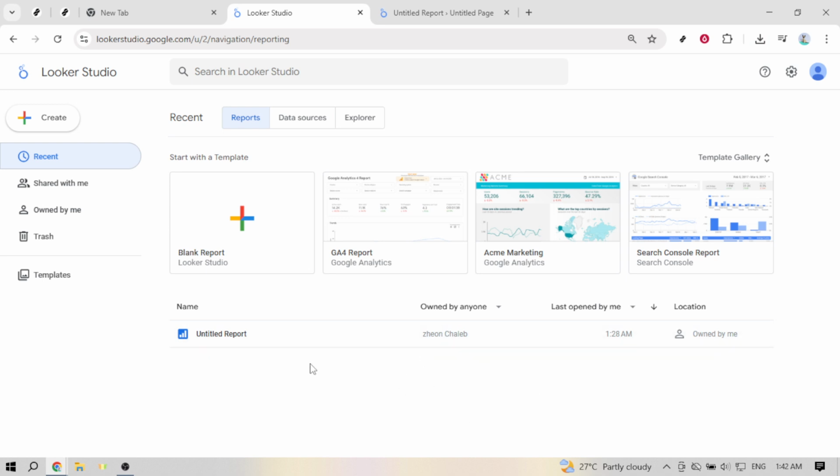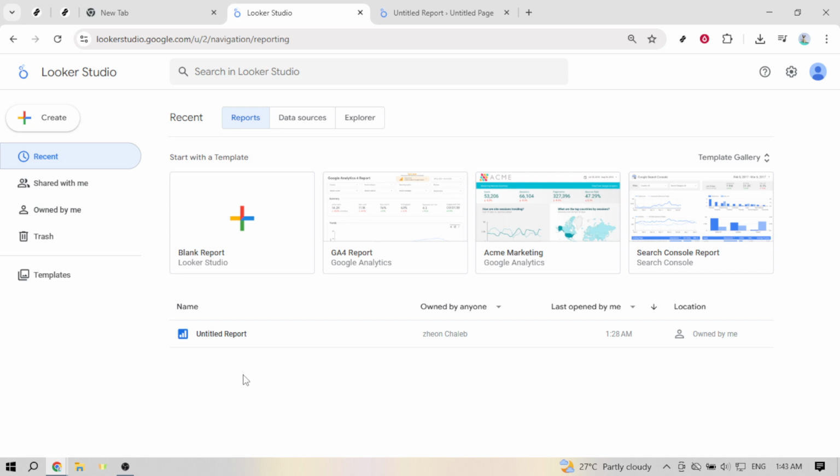A few quick tips to help you identify the right report faster. The thumbnail preview often hints at the charts or layout inside, so scan for familiar colors or shapes you remember using. The report title is clickable and matches what you named it when you created it. If you work across multiple projects, it's helpful to remember the naming convention you used, like including the client name or date in the title, so it stands out in the list. If you use more than one Google account, make sure the avatar in the top right corner of the page matches the account where your reports were created, so the right library is displayed.